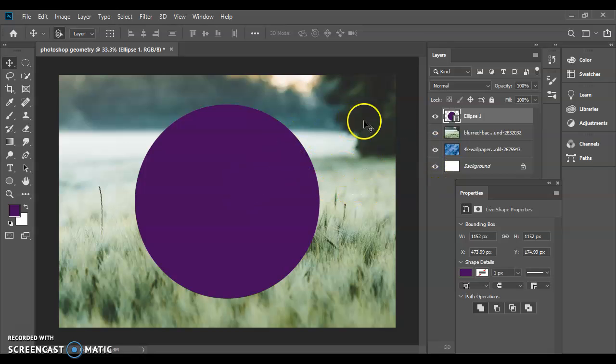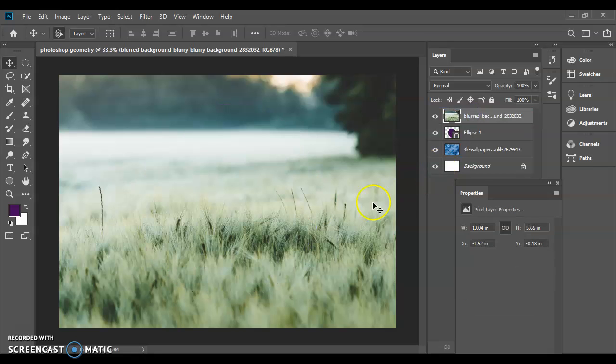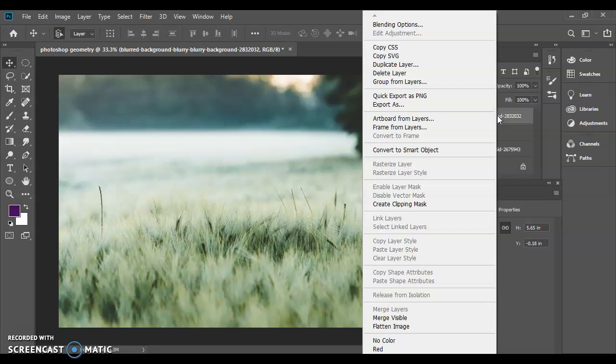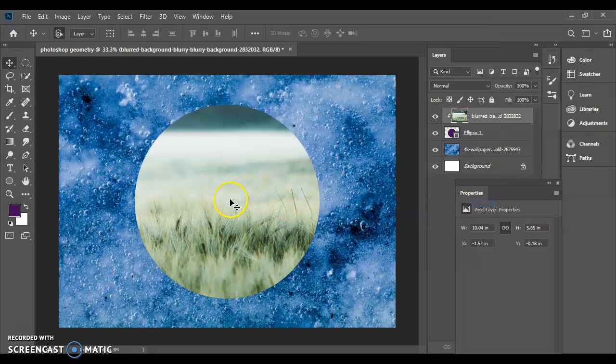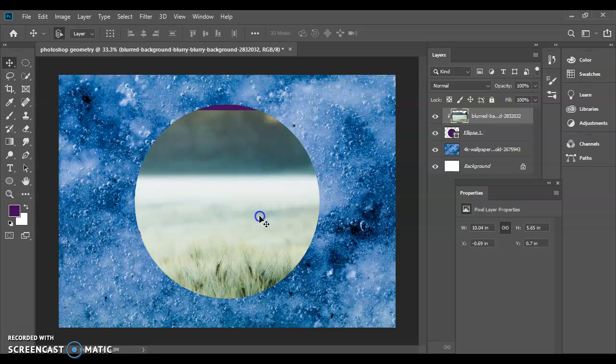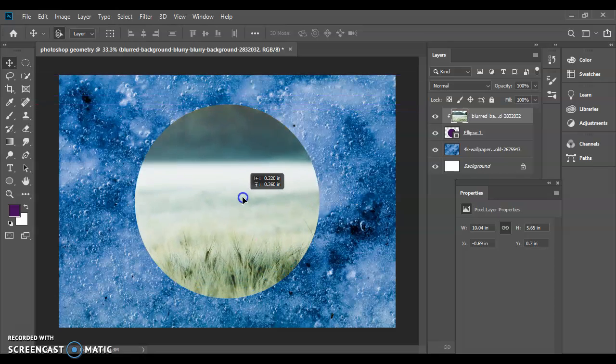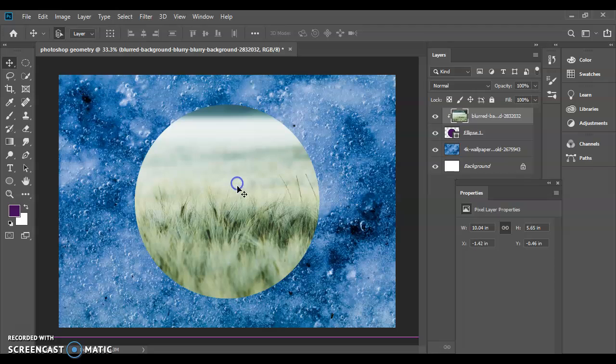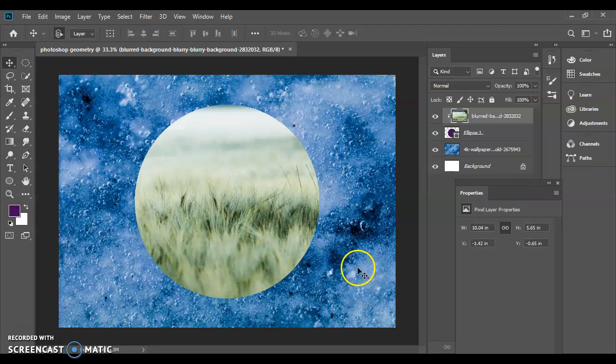Now when you make a clipping mask, you have to move your photo above your shape. So you can't see the shape, it's just hidden underneath. You're going to right click on your photo layer and create clipping mask. Once that's in there, you can drag the photo around. There's the end of the photo, so that's why it looks like that. So it's just cut in so that you can see just that part of the photo.